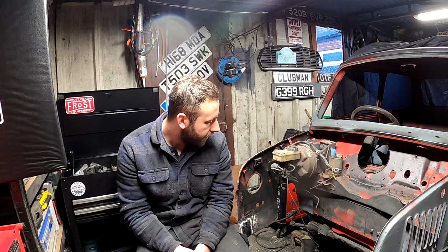I've done this on a number of cars and it's always worked really well. It seems silly to cut the inner wings off when you just don't need to. This car, nah. Could we have done inner wings? Yeah, we probably could have done. But like I said to you before, this whole bulkhead at the front is pretty much what's left of the car. So I've done all my repairs necessary. I did a repair very early on, I think before YouTube, on the bottom. Yeah, and I like repairing things. It's just who I am.